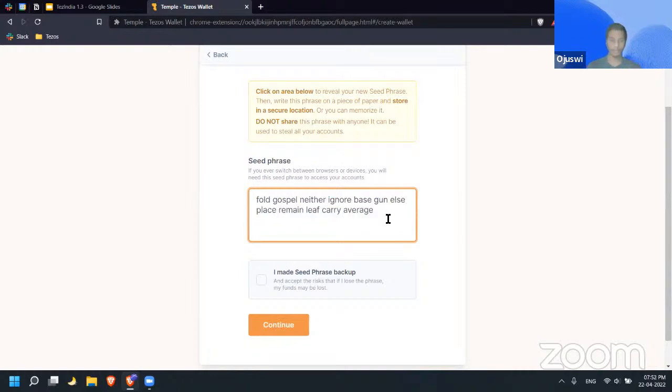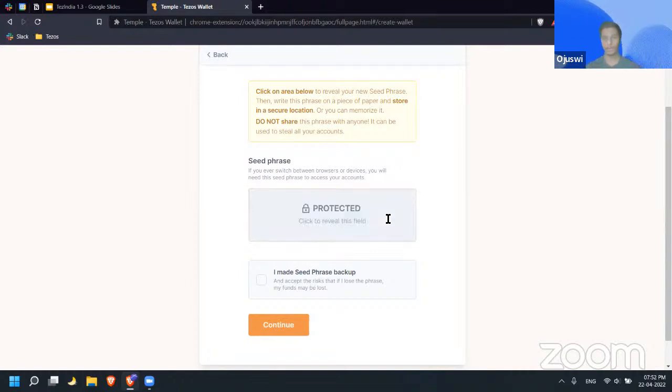And whenever you need to import your wallet somewhere else, you will just enter your seed phrase. And the wallet will again take that seed phrase, apply the algorithm to it and generate the same private key, which will be generated here. So that way it will be very easy to learn your wallet or your private key. It's a replacement of learning your private key. You don't need to worry about any private key. You just need to worry about some couple of words. So that is the point of seed phrases.